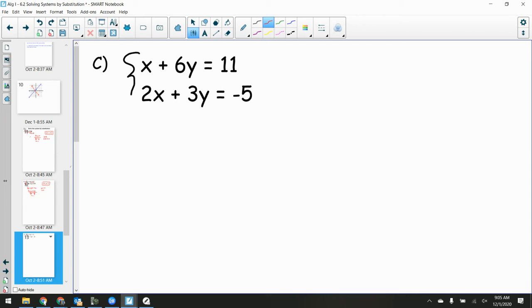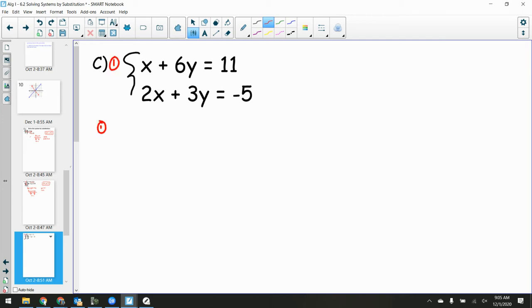Okay, let me ask you this then. What's the easiest equation? And which variable is it going to be solved for? Which variable is the easiest to solve for? And in which equation? Equation 1 or equation 2? Perfect. Good. Why do you say that? You're right. Why do you say that in equation 1 it's easiest to solve for x? Exactly. We all see that? X is alone. Once we move that 6y over to the other side, there's nothing to divide by. Always look for that. He said solve for x in equation 1.